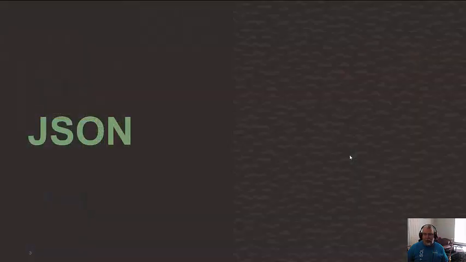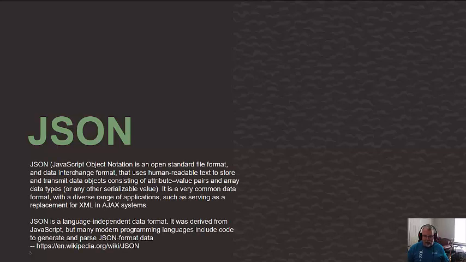So, JSON. What the heck is JSON? Well, JSON has been around for quite a while now. It came originally from JavaScript Object Notation, and that's what it stands for. There's two standards for this. Both are very short. You probably read them both in under half an hour with a coffee break in between. It's an open standard file format, and it's very easy to read, designed to be human readable.